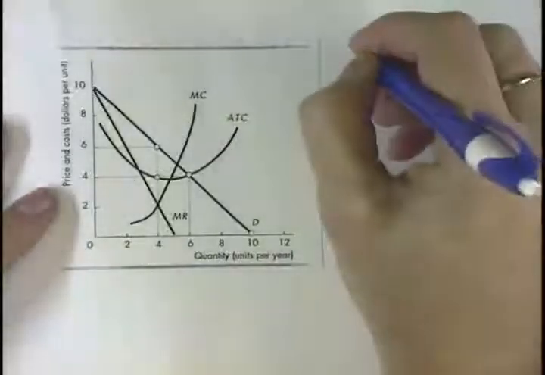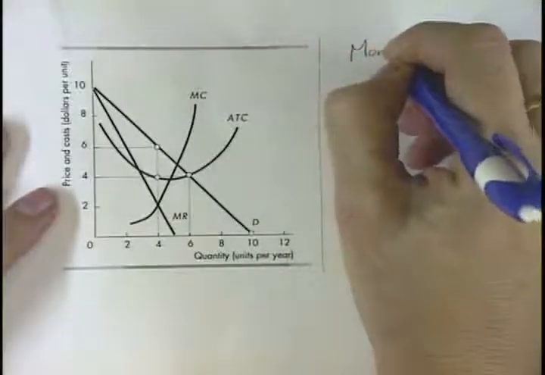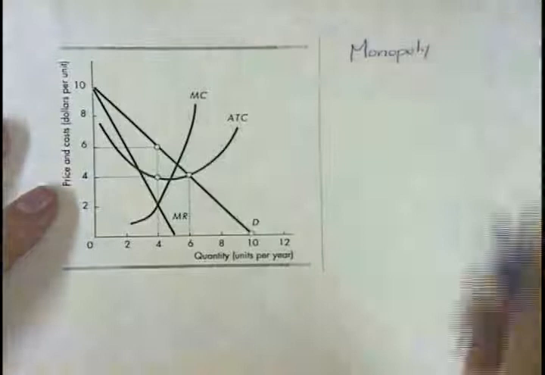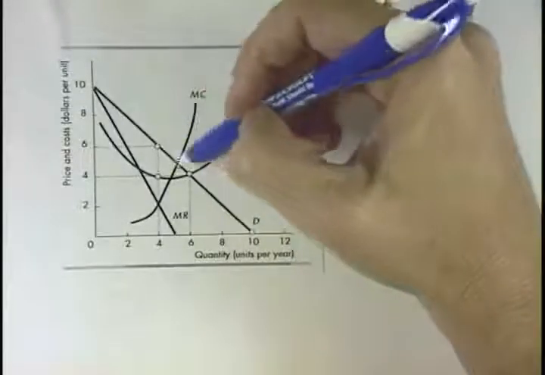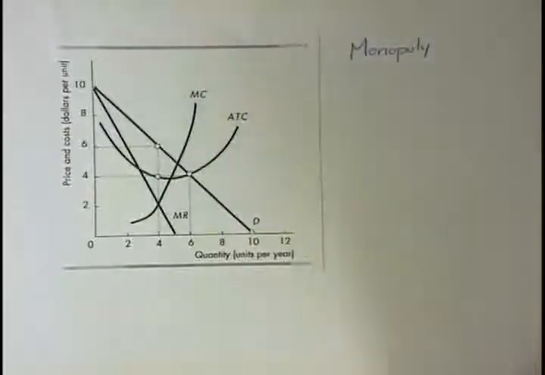For this graph, we're looking at a monopoly. With a monopoly, we have a different type of cost structure and demand structure than we did for perfect competition. With perfect competition, we could sell all we wanted at the given price. But with a monopoly, I'm the only game in town. I am the only one selling the product. In order to sell more of my product, I have to lower my prices. So we now have a downward sloping demand curve.